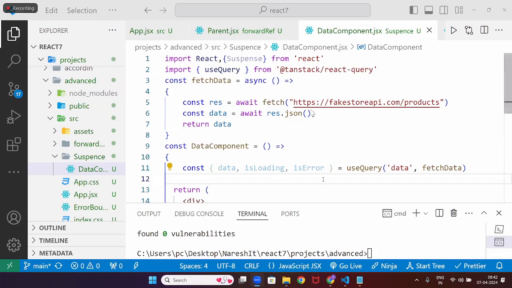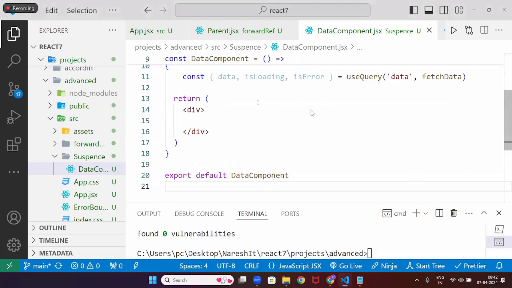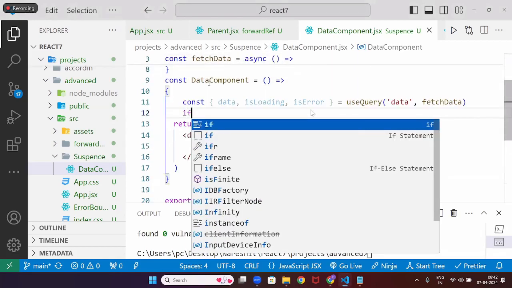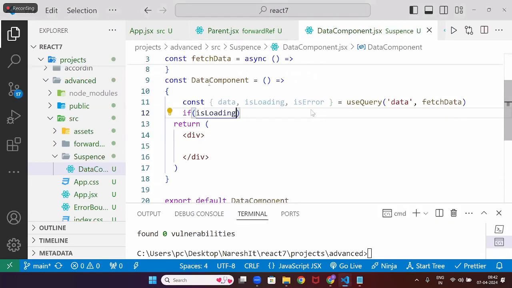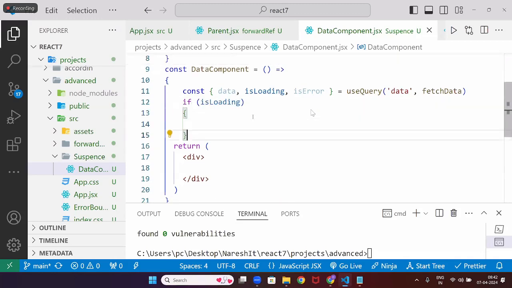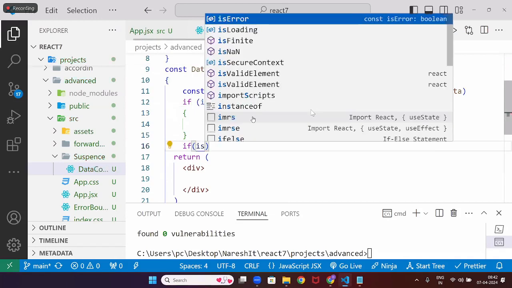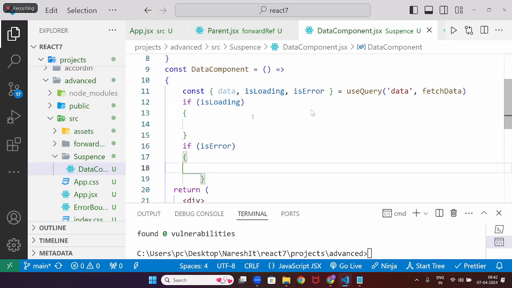Now here, if isLoading is true or isError is true, what can I do?